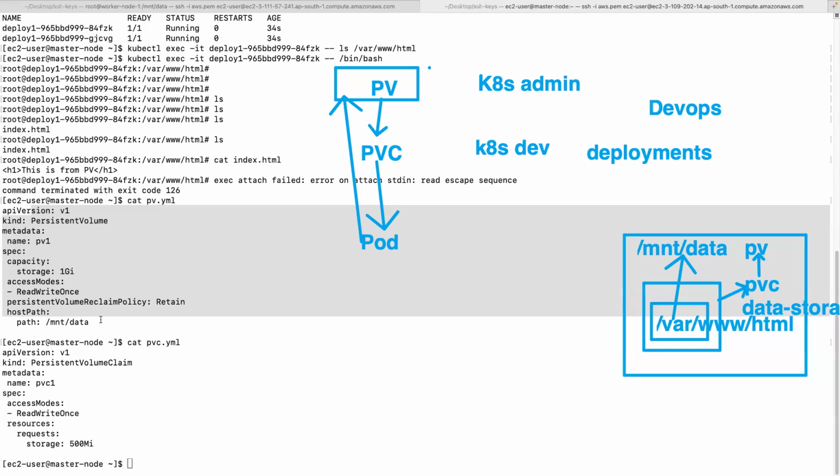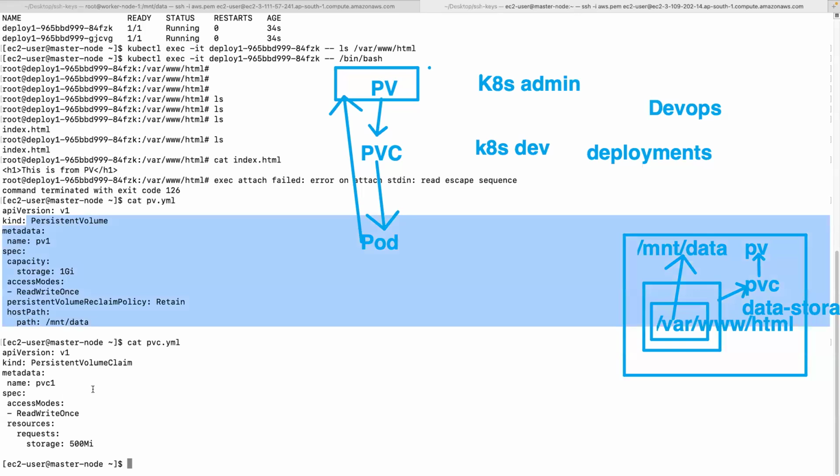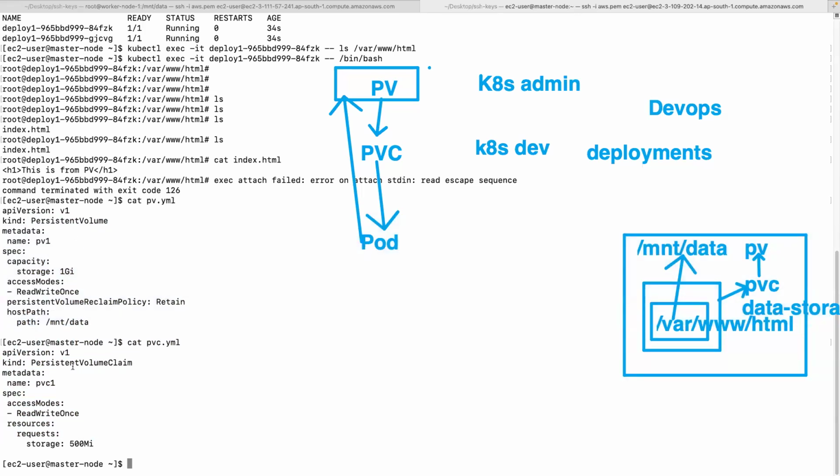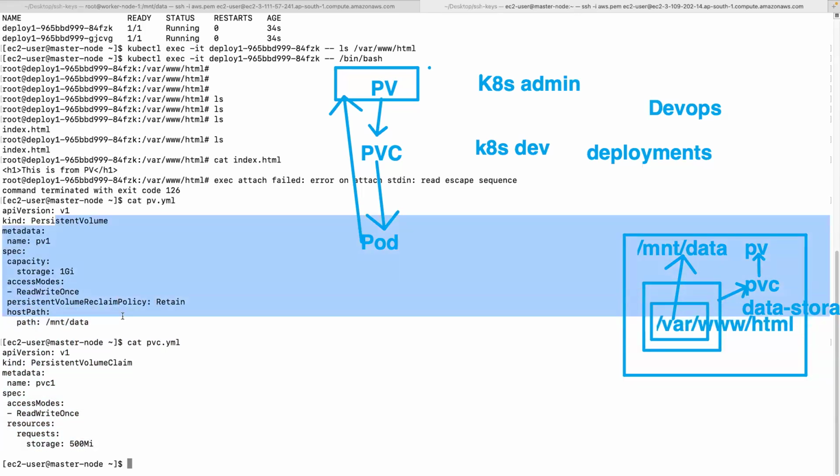Okay, so even when we create pods, for example, if we change the replica set, how can these get attached to that PV? This is your PV, okay? This is PVC. PVC is attached to the PV. Here you don't have anything with the pod or replica.